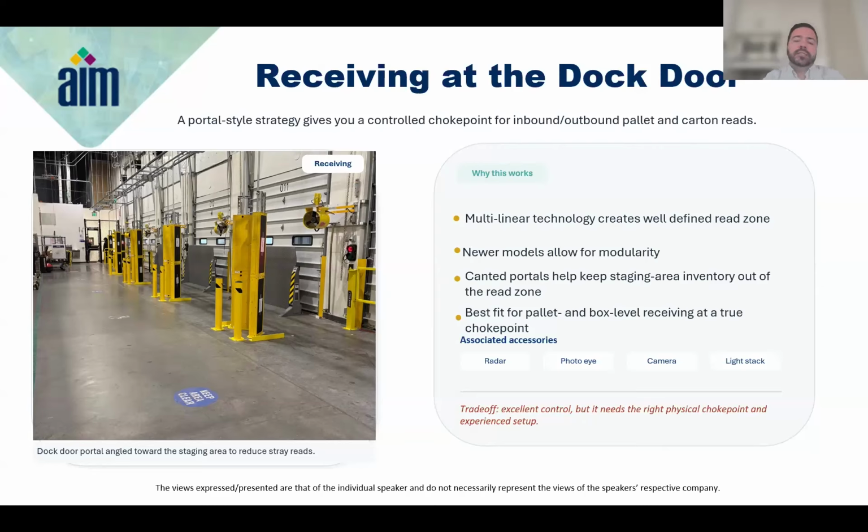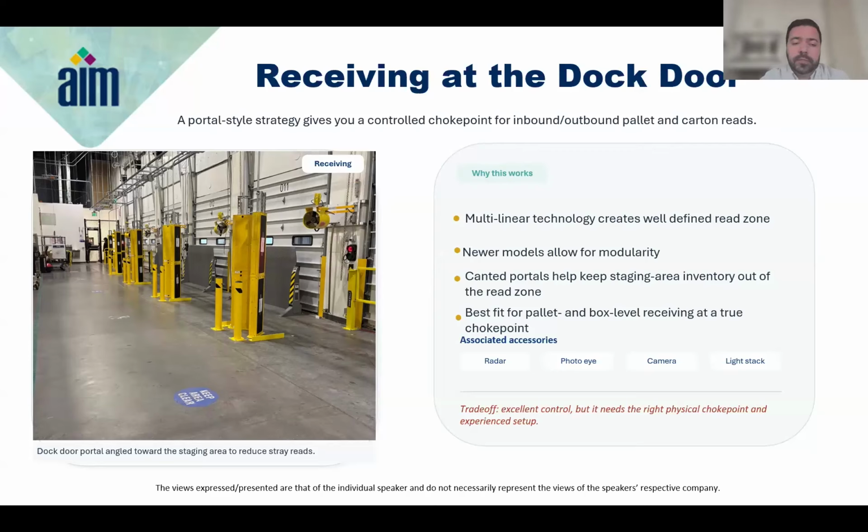And lastly, there's also a light stack. The best way I can describe that is a traffic light. It's an audible and visual cue for your forklift driver. Green means good. You're matching the manifest, so you can drive on through. Yellow means that, hey, we need to keep reading. The system's buffering, something of that nature. And lastly, red, right? We can have an audible chime. We can turn the light red and say, hey, something's missing on this manifest. This is not allowed to go through out to the truck. And it gives you that kind of last stopgap before you ship out something that might not be correct.